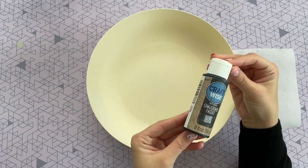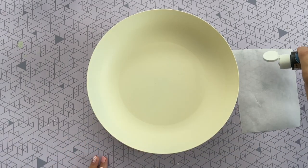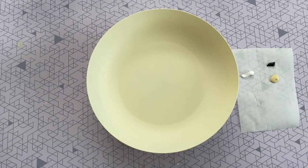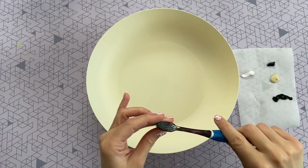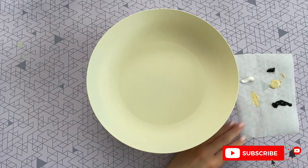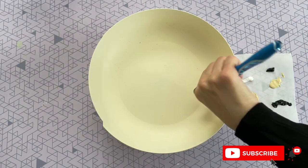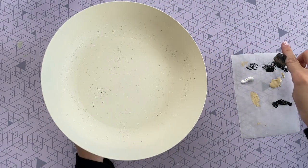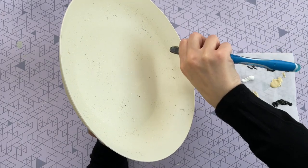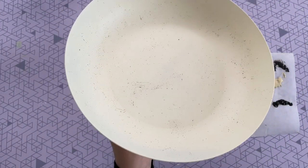To add visual interest I'm going to add some paint. First is chalkboard paint from Dollar Tree, and I'm also using a light tan color slightly darker than the bowl, plus some white and black acrylic paint. I'm working on parchment paper for easy cleanup. This is my painting toothbrush — I've had it for years. The technique: dip it in a little paint, then run your thumb right across the bristles. This gives a stone-like look with little speckles of paint all over, adding texture and depth.